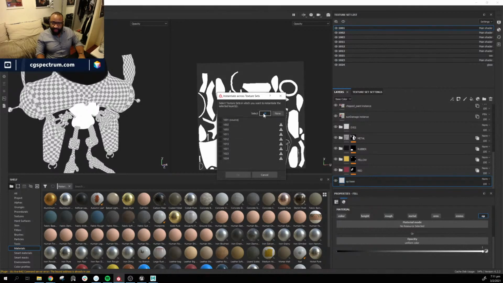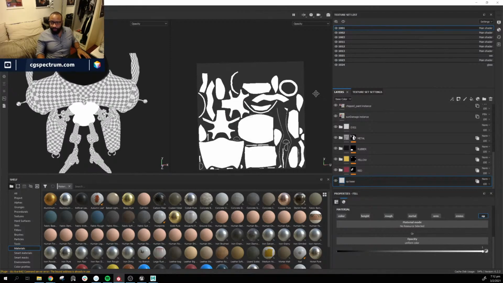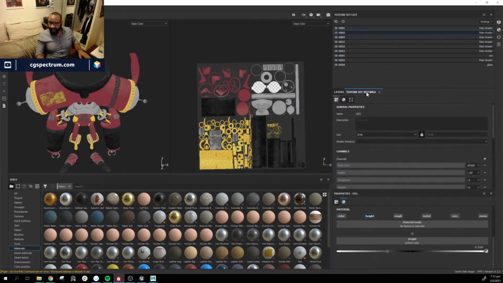I'm going to say all, except for my source and my 1024. So I'll say OK. So my other texture sets, I just need to go in and add an opacity layer. This one doesn't have an opacity layer, so I'm going to do texture sets, add opacity.